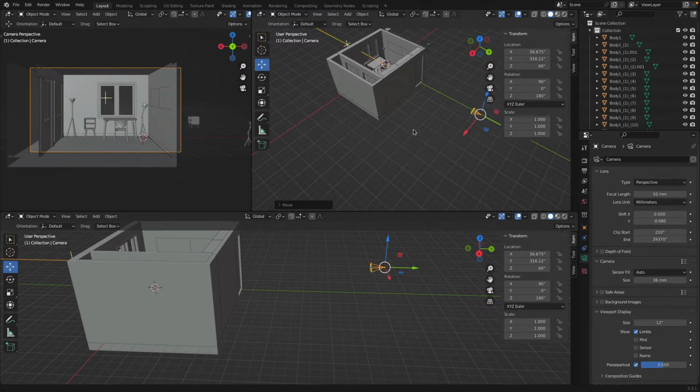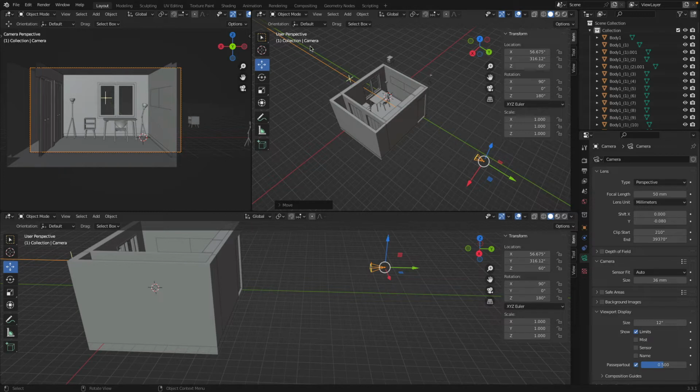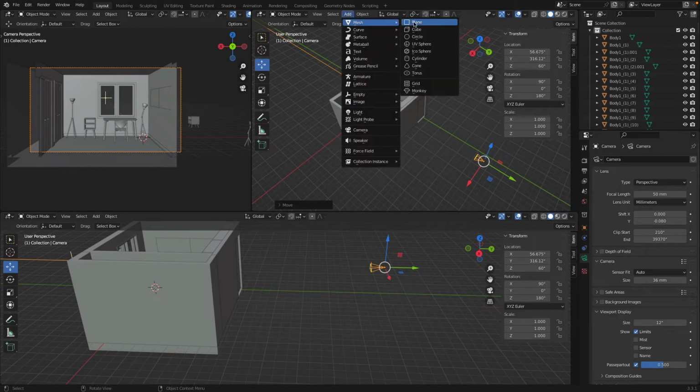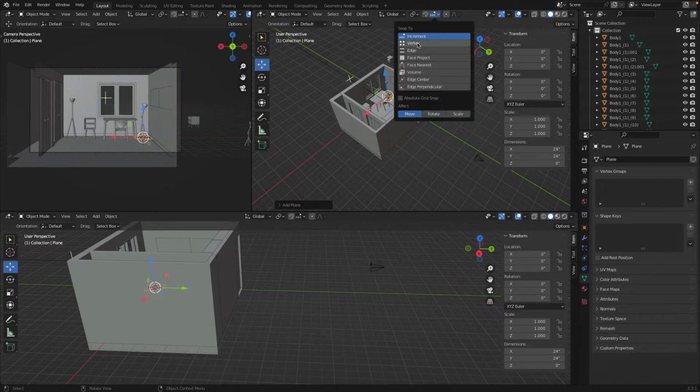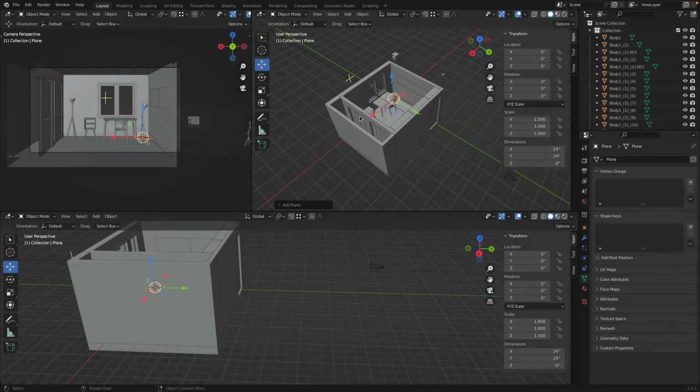And now I need to get actually a plane on top. So add and plane. I will turn on point snapping. I press G, move my mouse to this corner, hold Control and left mouse button click.